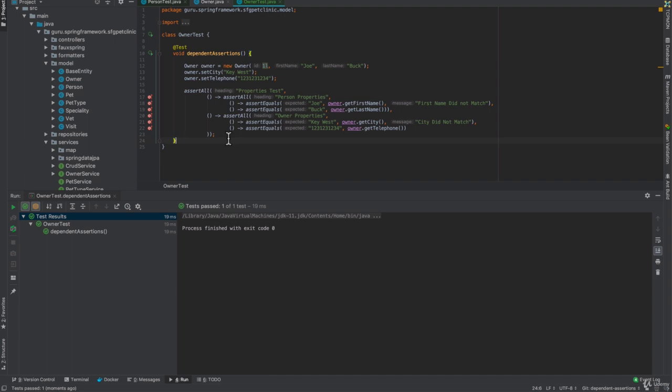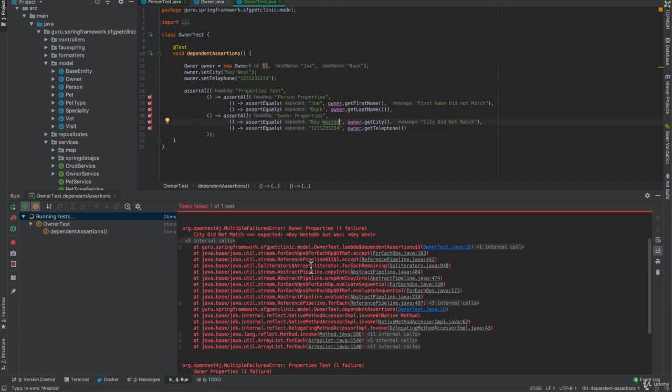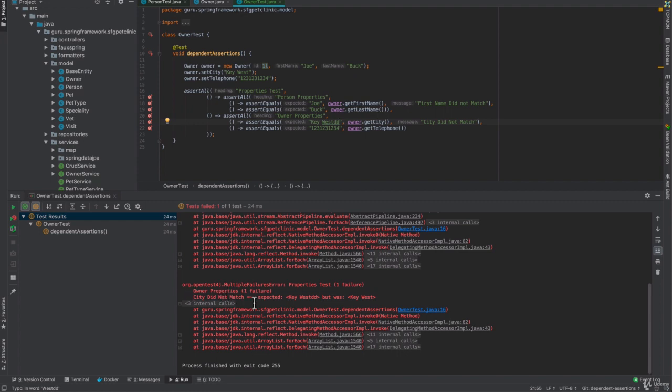And as you saw, as I add in messages and more information, when something does go wrong, just make a failure here again in the city. You can see we get some really nice test output that we can really narrow in on exactly what went wrong. Now, I've done some pretty complex tests, and when you're doing a lot of assertions like this, you'll get 2 values that didn't match, and it does take some time to figure it out. This way, you can really narrow in on exactly what went wrong in your test.